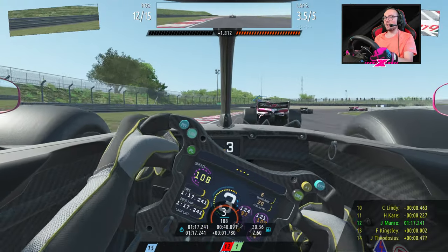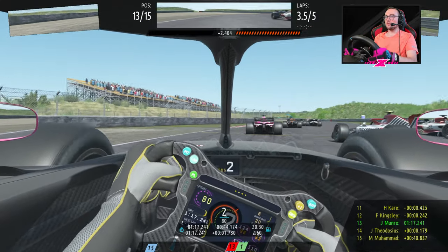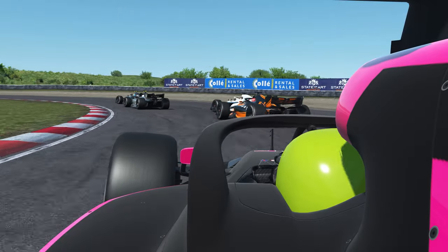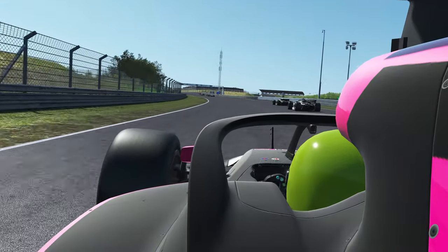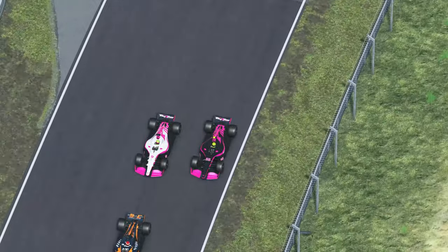Look at that, another switchback. I'm on the outside, which will lead to the inside, so we'll try and stick it out, but they've got so much speed, and I'm actually under threat now for 13th. Let's dive down the inside again, avoid the teammate, might actually make two moves here by accident. If we can stay on the left, we've got DRS. Just going to stay away from everyone, hope I find a position.